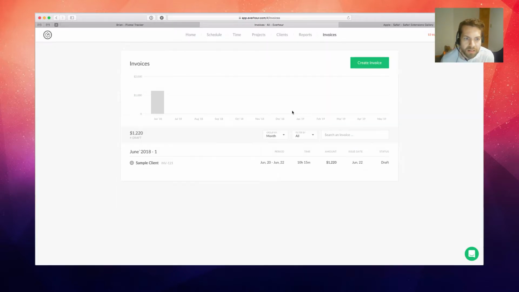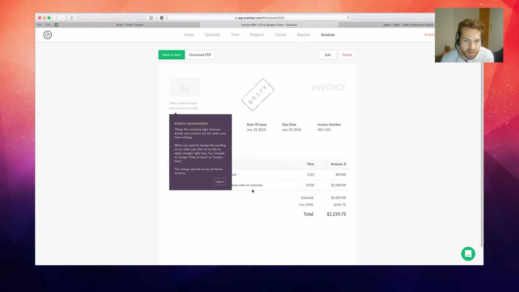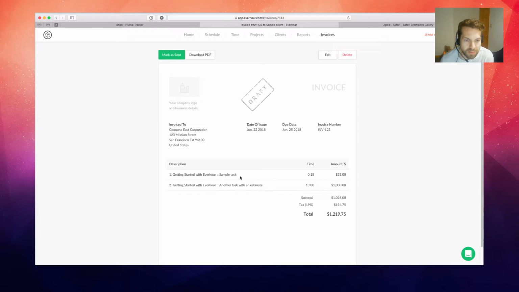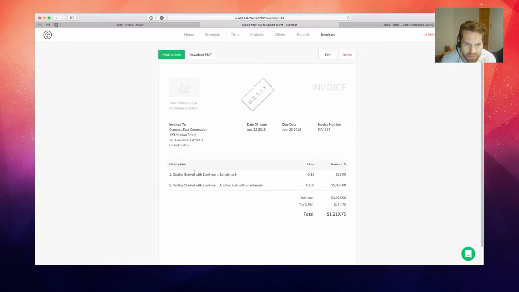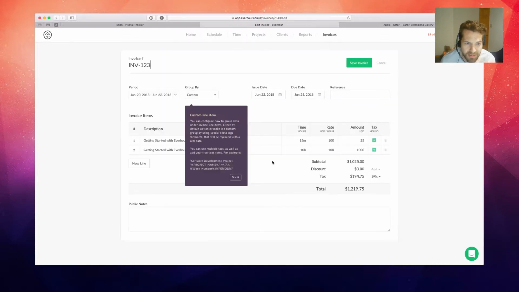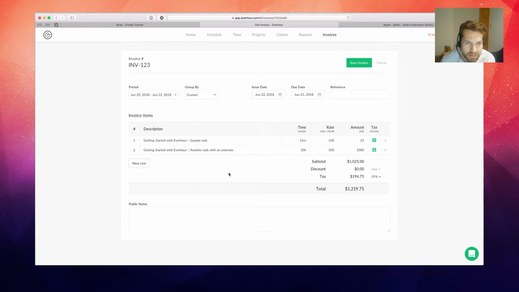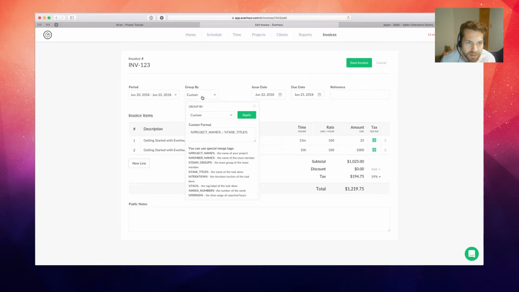So what's on this invoice then? Getting started with Everhour. So I can't click individual items in this invoice, unfortunately. I also see that there are no dates. Can't add new columns. Group by.